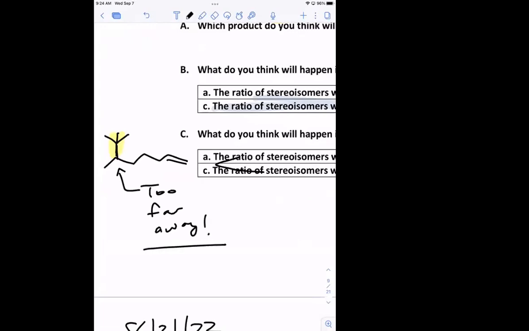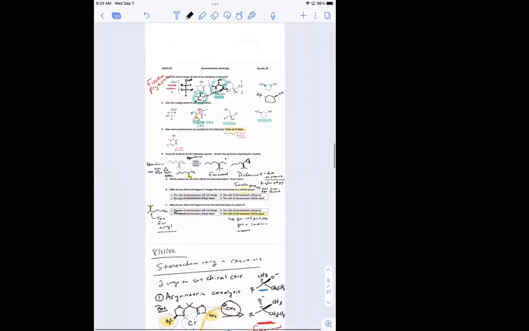All right. So when we think about chirality, we talked about configuration, we talked about RS, we talked about handedness. We've talked about how to locate and identify chiral centers, how to prioritize, all of that. And then we've also talked about how chirality can influence reactions, right? You have a chiral center present, and it's going to influence the outcome of the reaction, and you're going to get an unequal mixture of stereoisomers.